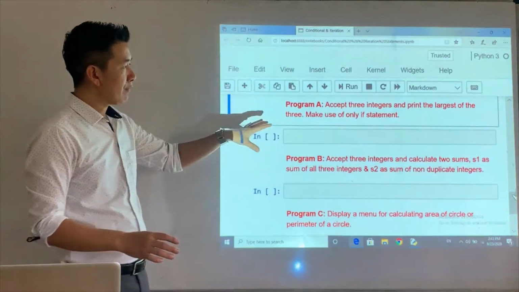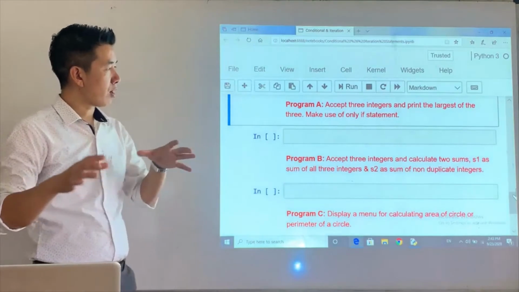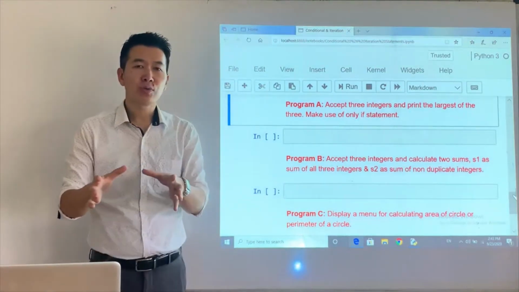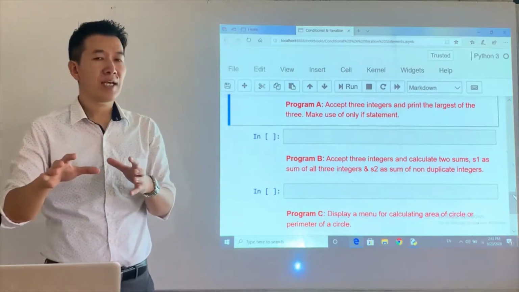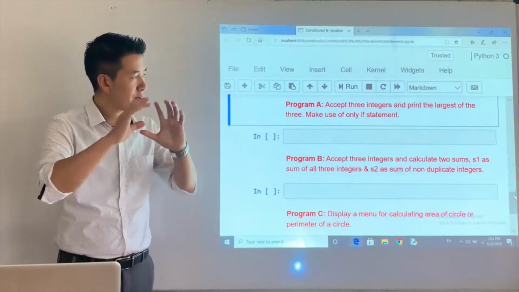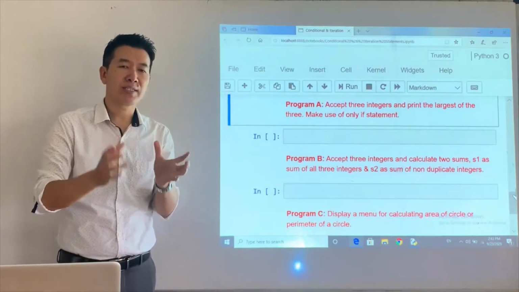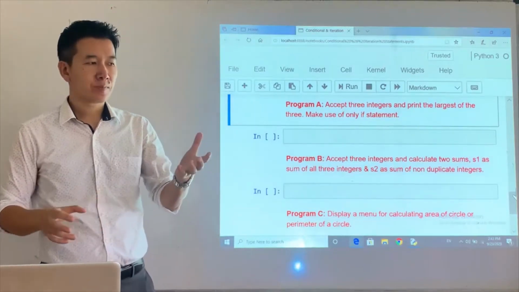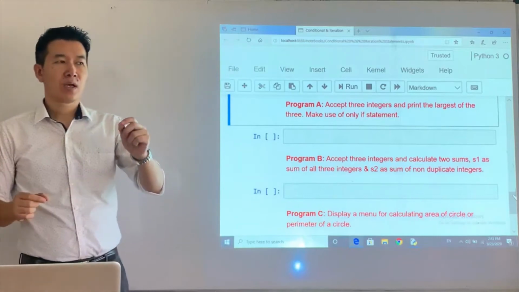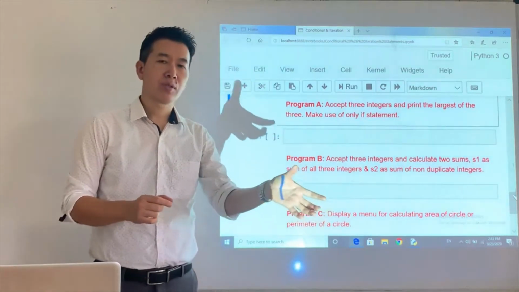Okay, whenever programs are assigned to you, the first important thing that needs to be done is you need to have a clear picture of what exactly the program is demanding out of you. It's just like the doctor misreading the patient.